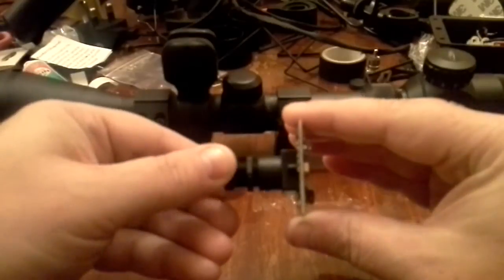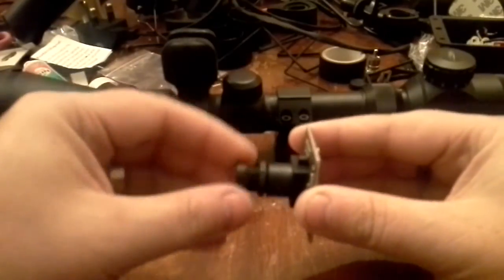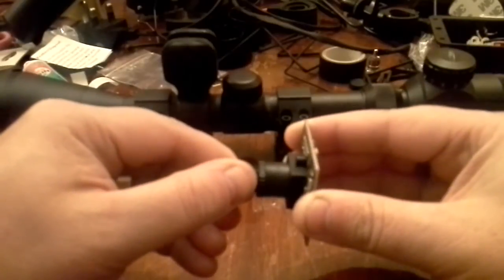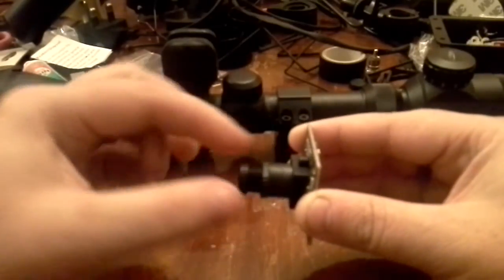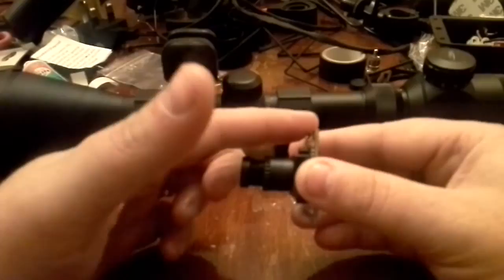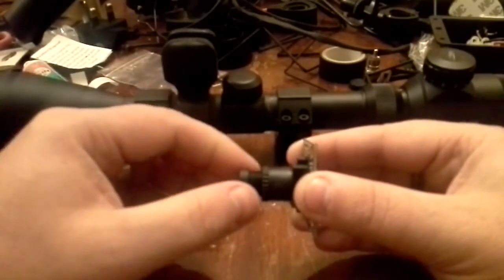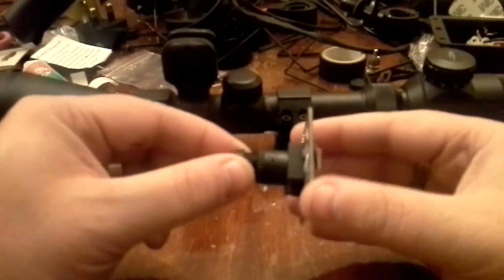So the locking ring will engage, and then self-tighten. So there I know that it can't go any further towards the camera base itself, and it won't come the other way. In addition to that, it's very solid.